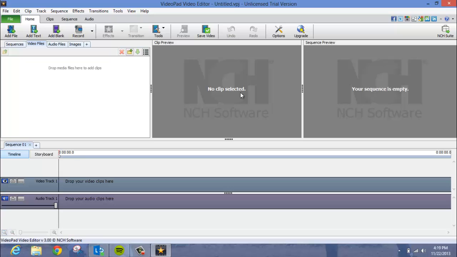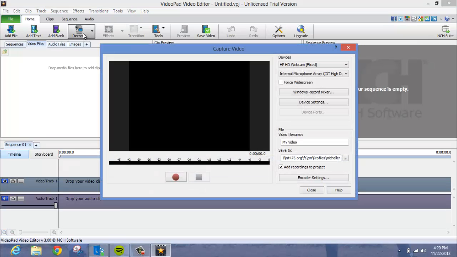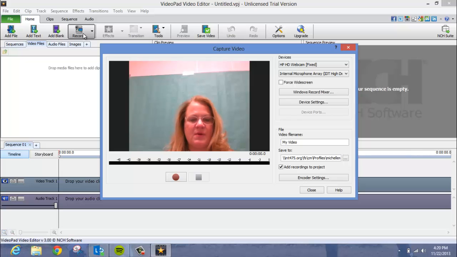So, how do we turn on the webcam so that we can start? If you go up to the top, up near your menu, you're going to see a record icon up here with a little video camera recorder up there. If you click on that, it's going to pop open your webcam and get that live and active. There it is. There's my webcam.